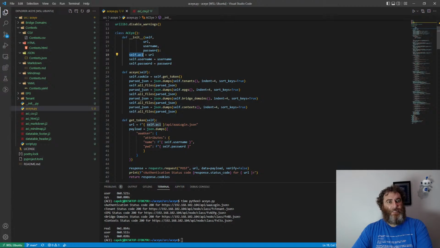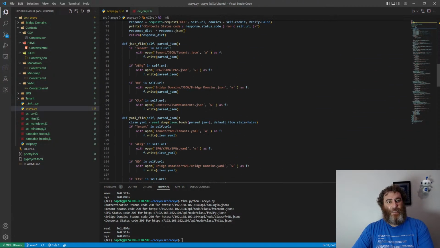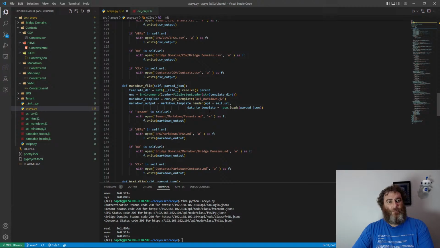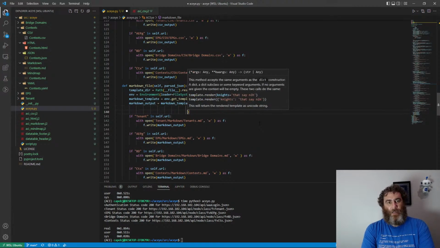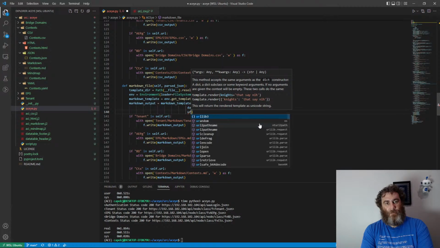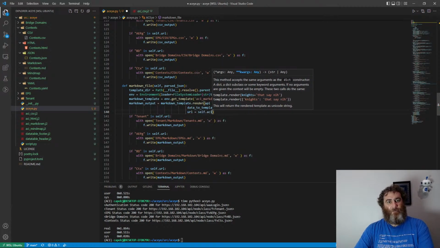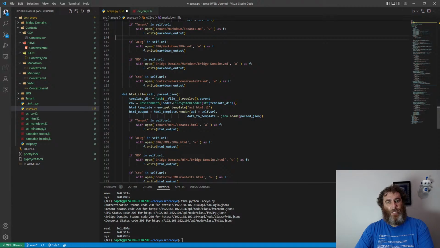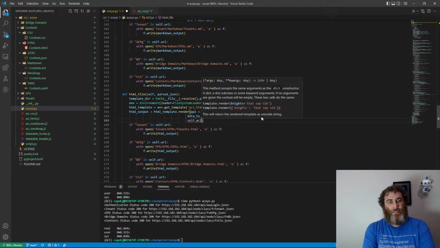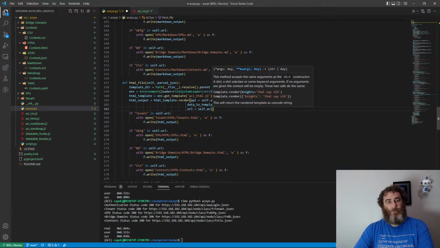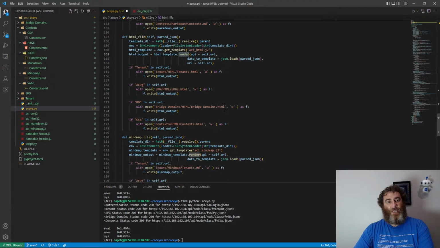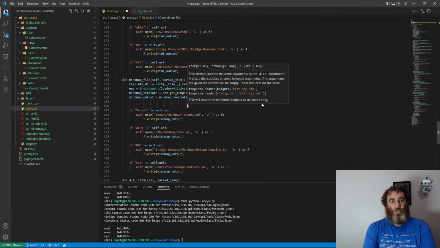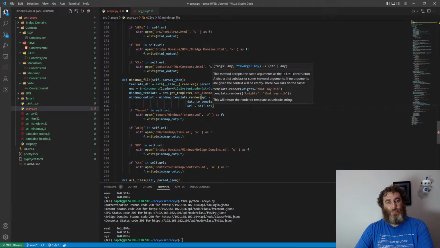So the self.aci. Let's pass that into our templates for Markdown. So we're going to add a comma here and say URL equals and then self.aci, and we'll come back to why I'm going to need that in my template. And this is how you feed things into your template. You add them to the data inside of the render, comma, and that makes the variable available to Jinja 2. And you'll see why I want to do this.